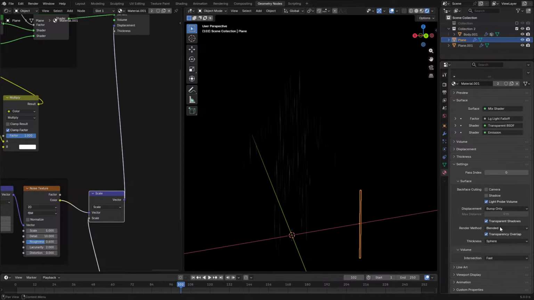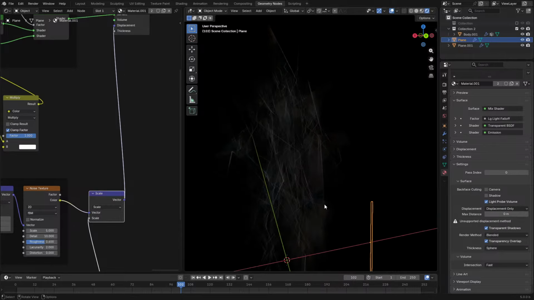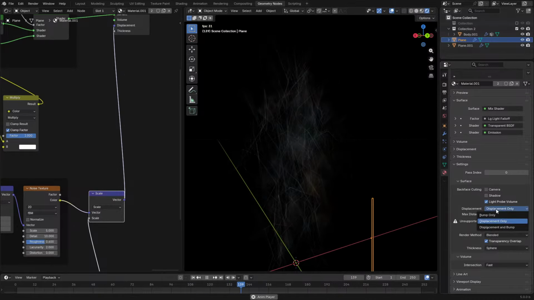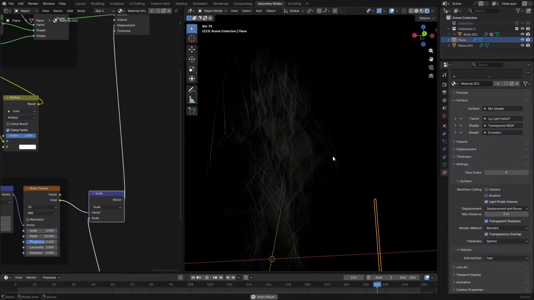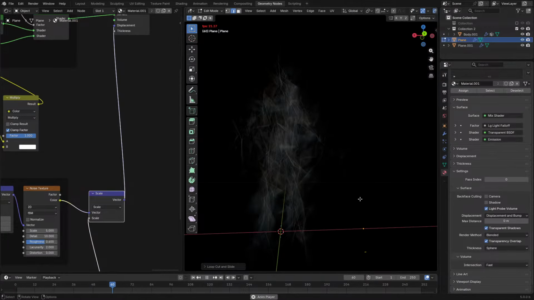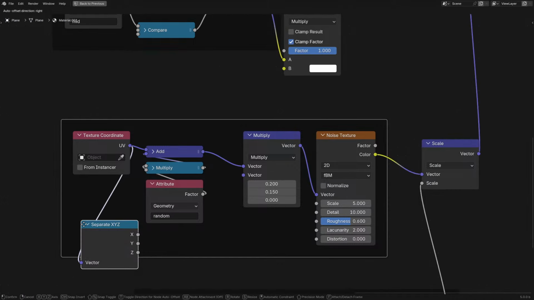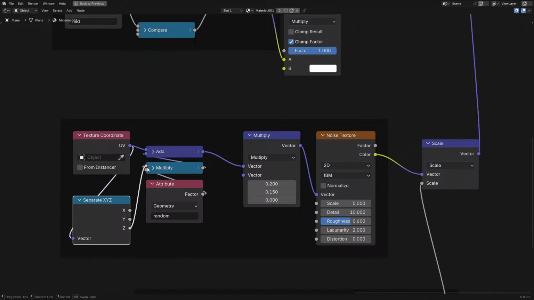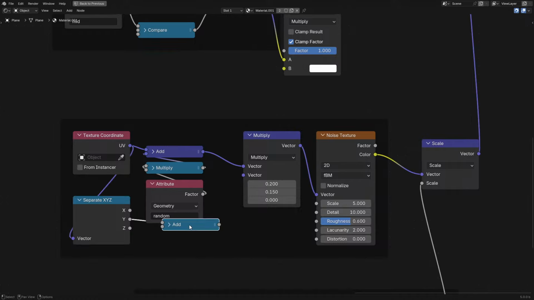And since Eevee Next only has displacement and bump, not displacement only, which we do need, that is very necessary because we don't always want to just do, oh god, what have I done? Well, we could fix it. We can fix it. All right, it needs real G. Oh goodness. Okay, let's change this so we can use separate X, Y, Z. Yeah, just regular add. We want this on the y-axis, I believe. So we just plug U into there.